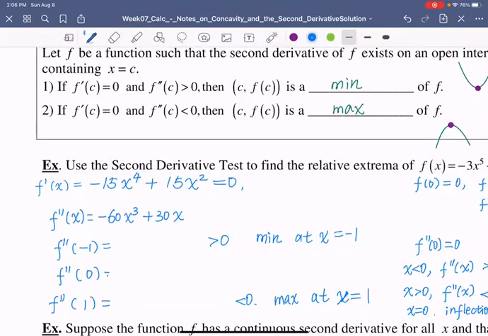So you just take out negative 15 x squared, and then you can factor out the x squared minus 1. So x equals negative 1, 0, and 1. Negative 1, positive 1, or 0, correct? Yes. Okay, so we have 3 critical values. These are called the three critical values.